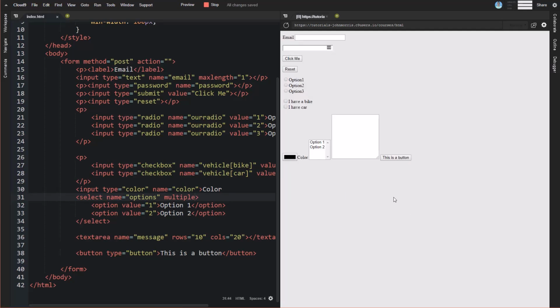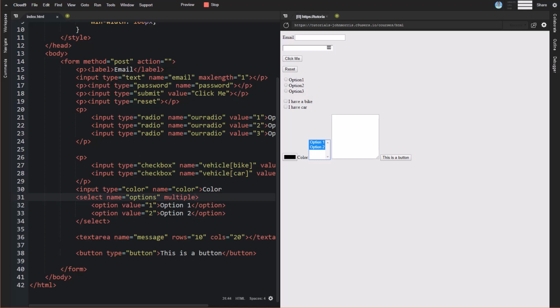There's multiple. Down here under select, you could do something like multiple. Let's refresh that. So now this box right here, you can see it. If I hit, I believe it's control, I can select multiple options here, so you can do that as well. So there's a lot of stuff that you can do with different forms and the attributes and so forth. These are some of the most common.